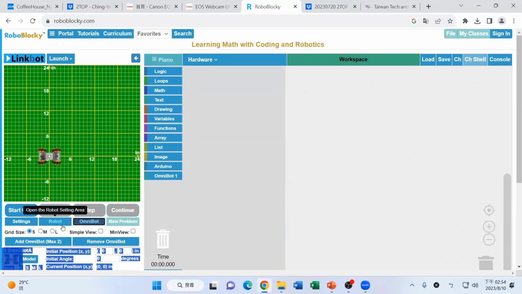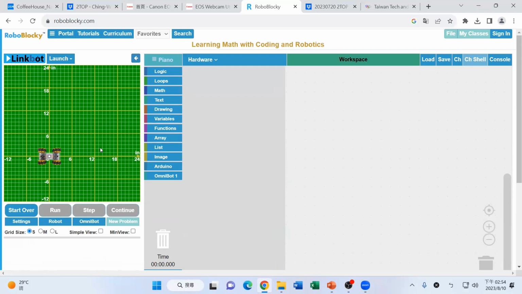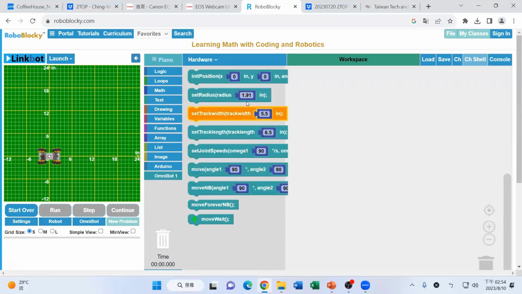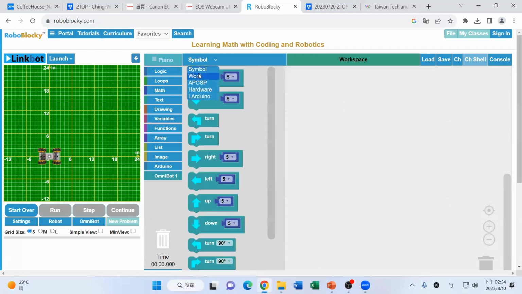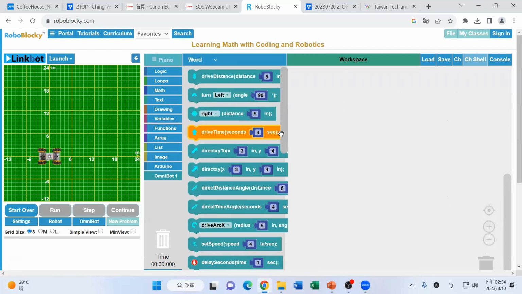Remove. Okay, this is the Omnibot. Of course, it's a simulation here, but this is an Omnibot function. And you can find several Omnibot functions. Oh, let me switch to this one. We can still see many Omnibot functions here to control one Omnibot.